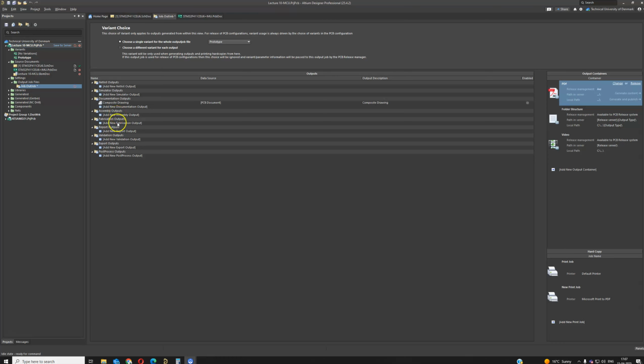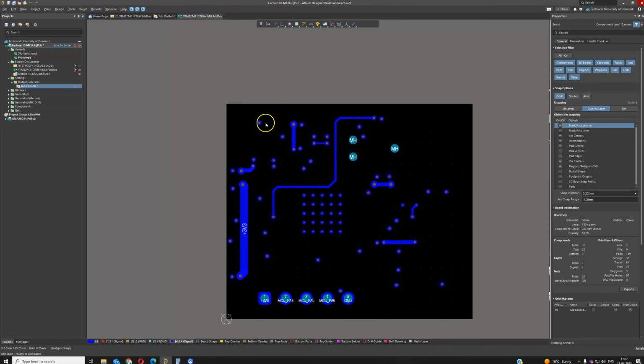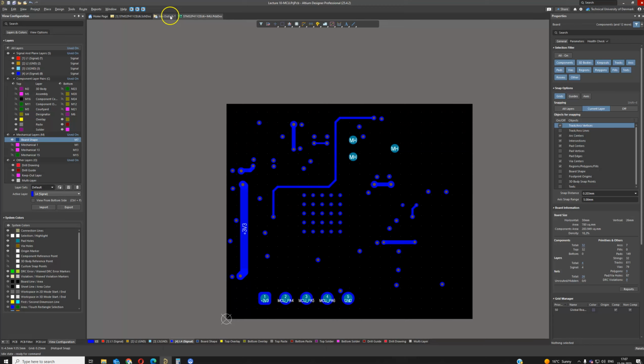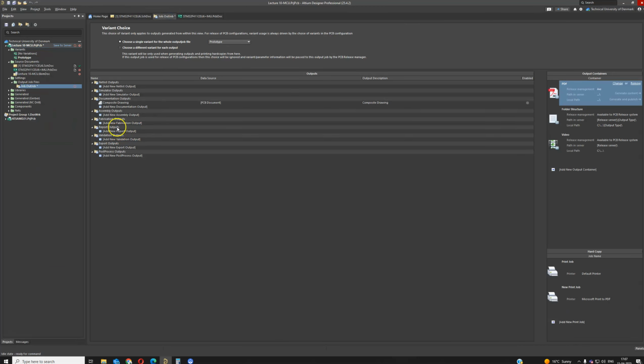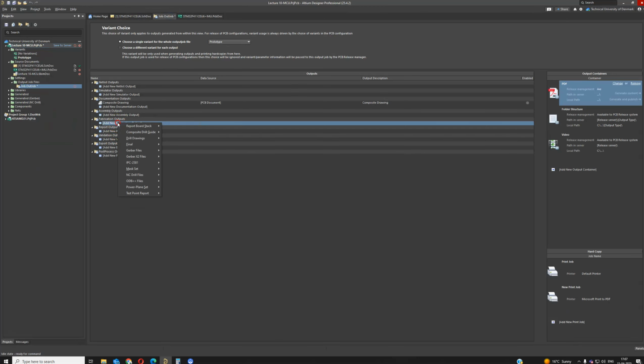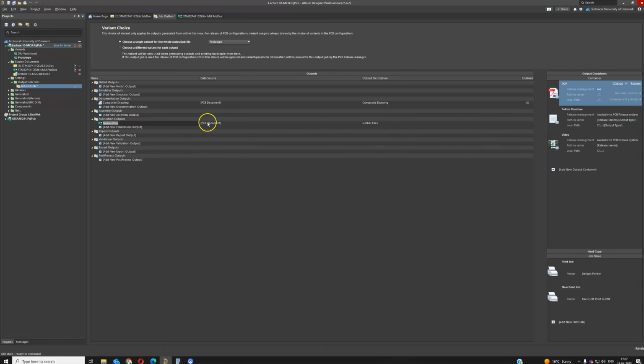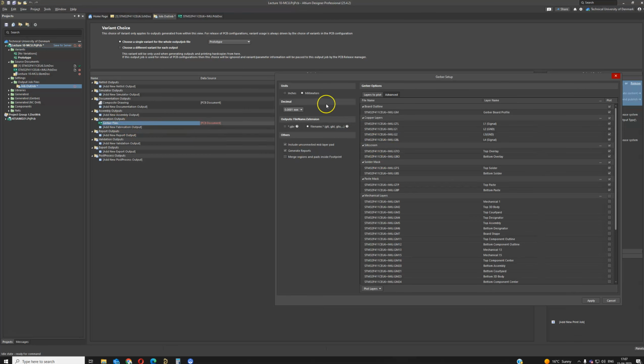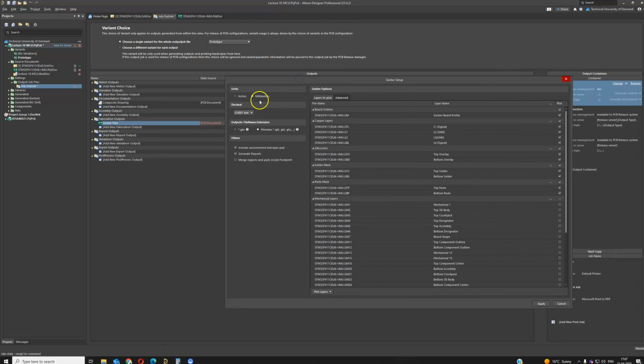So now let's create the Gerber file. So it's all the files, basically all the layout you're seeing here. That's the Gerber file. So to do that, right click here, Gerber file, and then double click, check what is it. So our board is in millimeter, we keep it millimeter. So that's the layers Altium will generate.